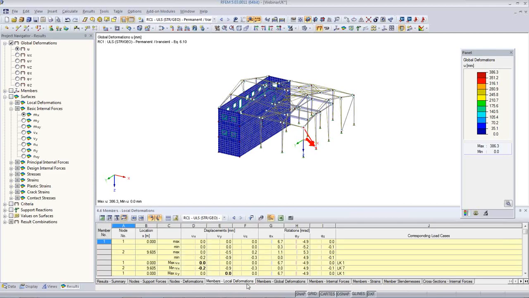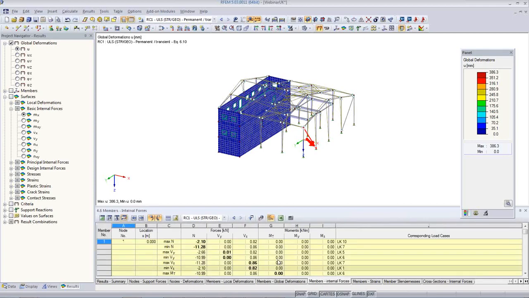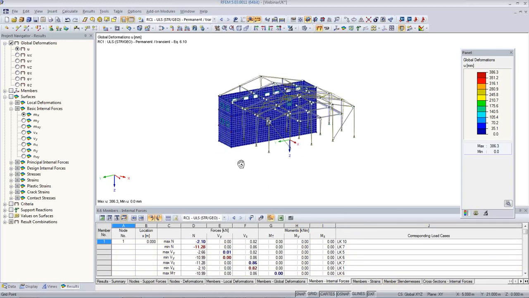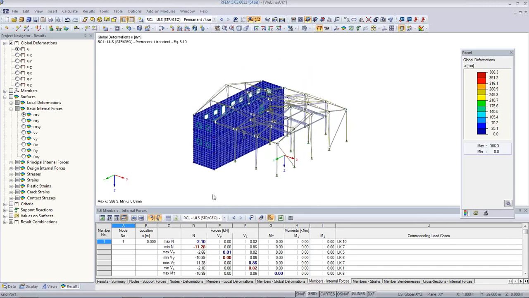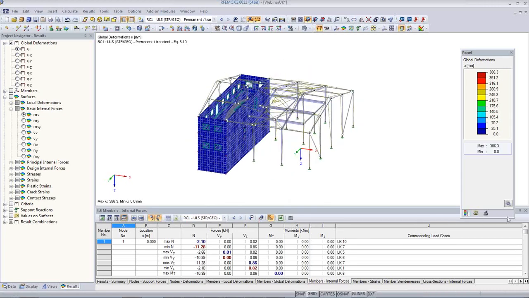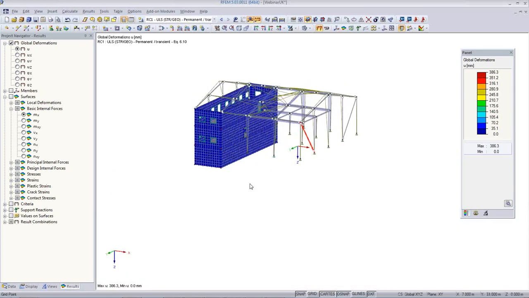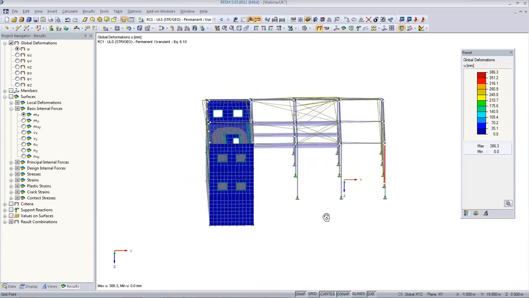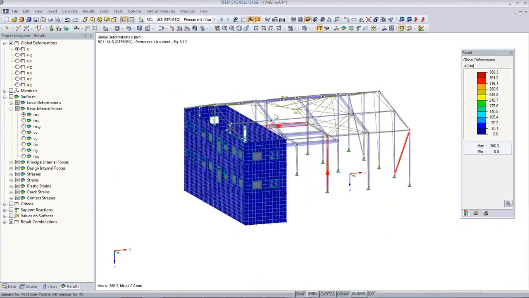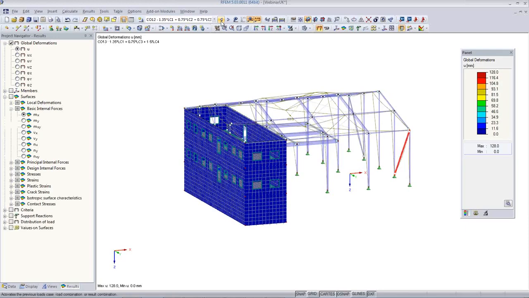Okay, now we have results in the result tables here. We can go through tables of internal forces, deformations in different assortments, different sorting. We can export, import to Excel. But basically, if I don't need it, I can just close the tables and be done with it. I can use the graphical view. I see here deformations, and I can go through the individual load cases and see what happens.